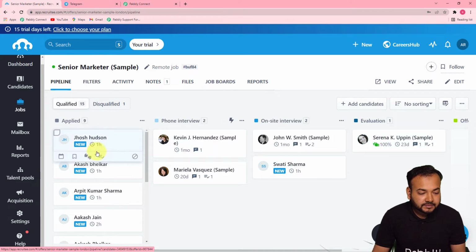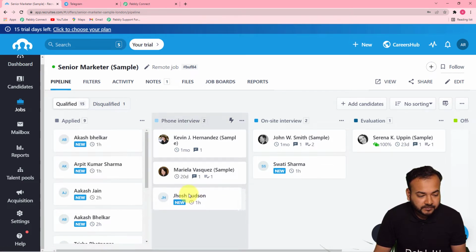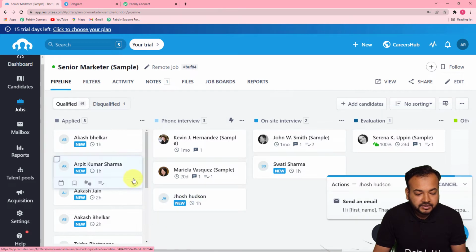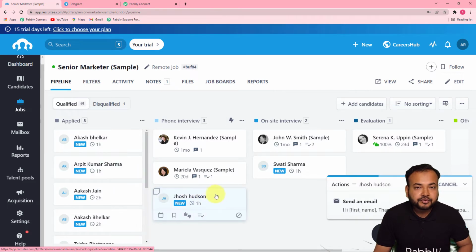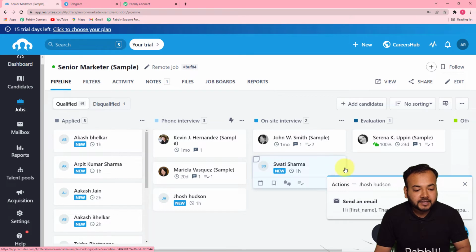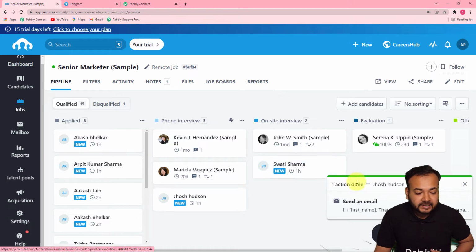Now I'm moving this person, a candidate named Josh Hudson, to this stage, to phone interview stage. Okay, so I'm moving this person to this stage. Okay, so this candidate is moved in a different stage in this pipeline. So let us check in Pabbly Connect if we got the data of this person or not.